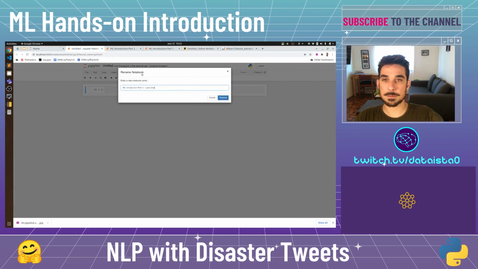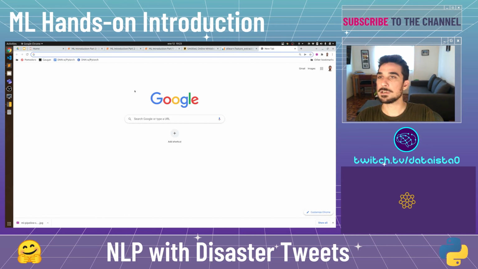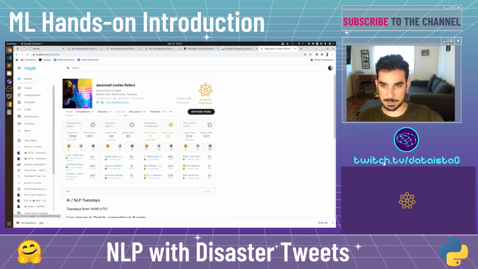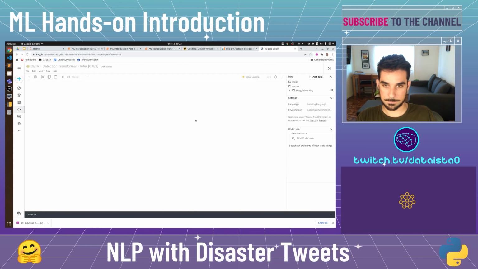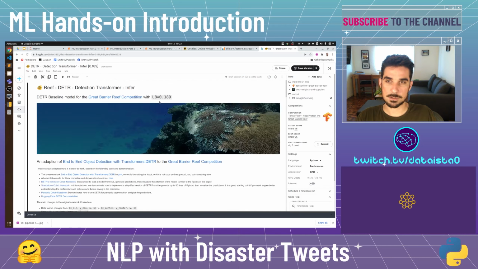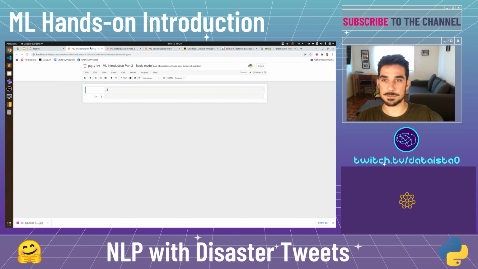Part 3, basic model. Let's add the image. I don't remember how to add an image. What I would do is go to one of my notebooks and copy the formats. So notebooks are a common language, let's say. This looks different, but it's very similar. Everything inside is the same as the Jupyter.